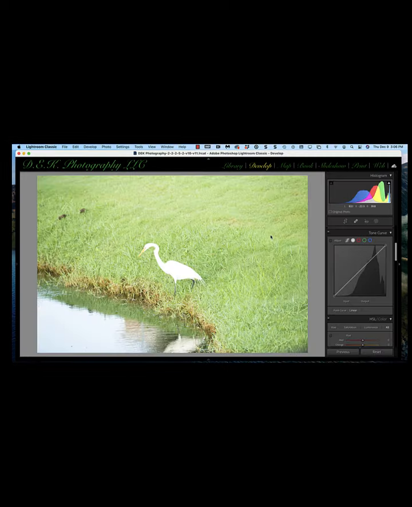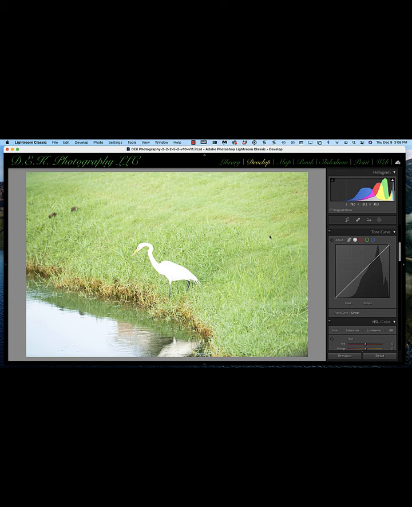Now let's talk about recovering lost detail in an image using the Point Curve in the Tone Curve panel. I'm sure you're aware that there are clipping warning boxes in the top right and left of the histogram, and the easiest way to turn these on is to press the J key on the keyboard. When you do that, any burned out highlights in the image will show up as red, and any lost detail in the shadows will show up as blue.